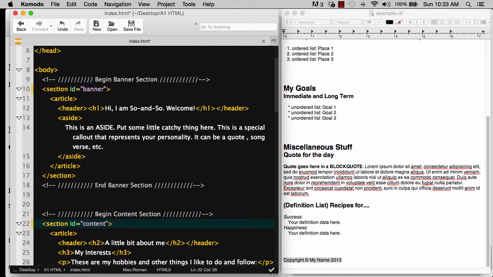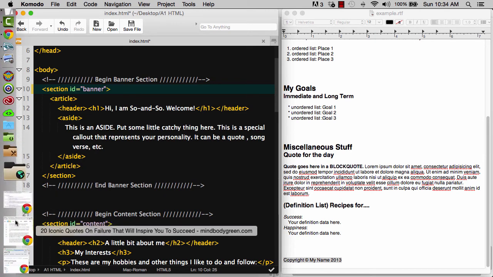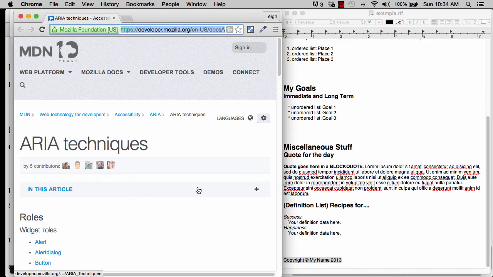Now, there's something else too about IDs. They are mainly for CSS or if you're doing forms, which we are probably not going to get into in this class, but you can use IDs for that too. But there's another thing too for accessibility. For a screen reader, it doesn't necessarily tell me anything just by saying that the ID is banner. What is helpful is to use a thing called an ARIA role. And let me show you what that is on another web page, and I'll give you the link to this.